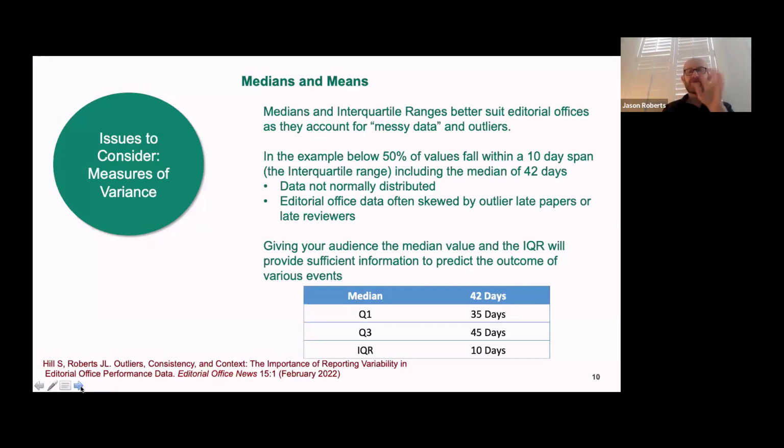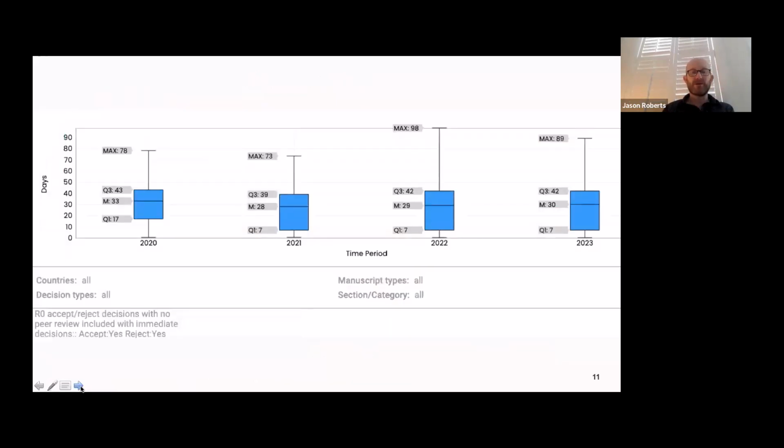And if you want to try and visualize this, this is a box plot. I pulled this from Origin reports, but you can generate these easily enough as well. So what we have here is this line here is the median value, and this is turnaround time to initial decision. And so you can see, it was a bit faster in 2021. It was a little slower. It was 30, 29, 28, and 33.